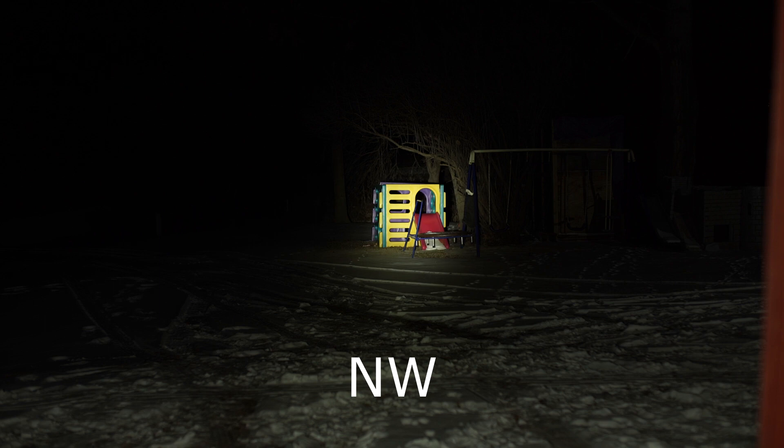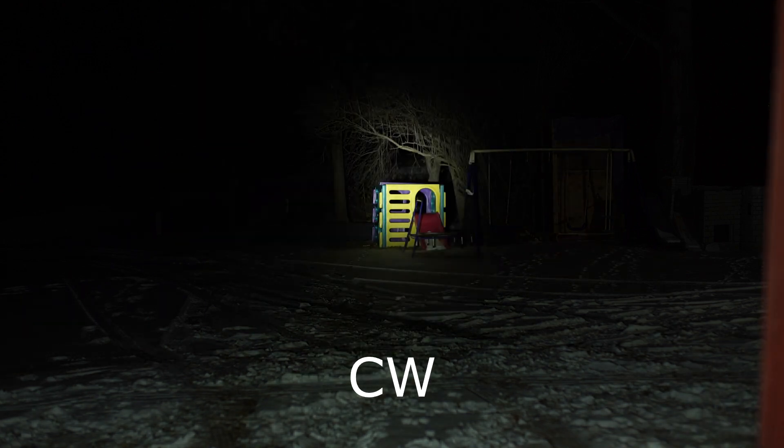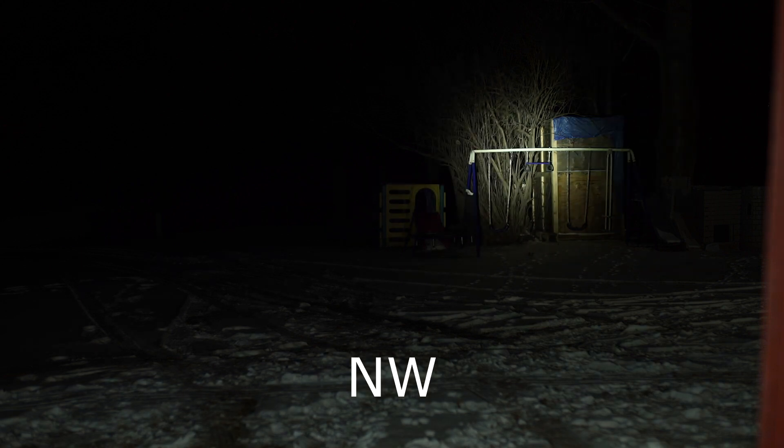You guys be the judge. The human eye — I'm telling you right now, the neutral white does give the true colors more. Cool white brightens them up, but it kind of blends the reds. Of course, yellows and reds are way better with neutral white. But blues — that's cool white right there with a blue tarp, see that? And there's neutral white. Blues are better with the cool white, and reds and yellows are better with the neutral white.